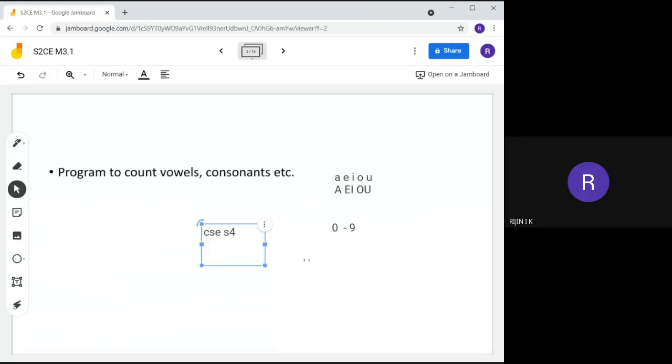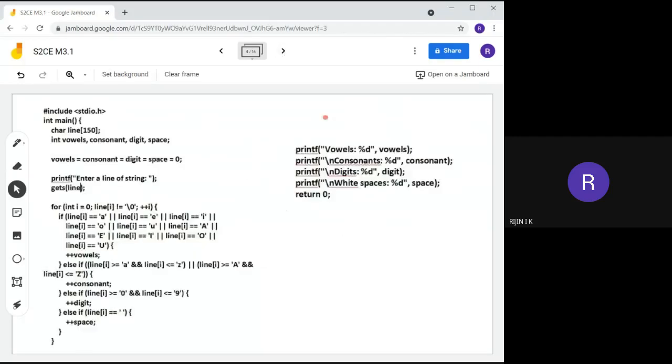Okay, STM CSC S4. See how many spaces? Two spaces. How many words? 1, 2, 3. That means we can say that number of words is equal to number of space plus 1, isn't it? Okay, number of words is equal to number of space plus 1.